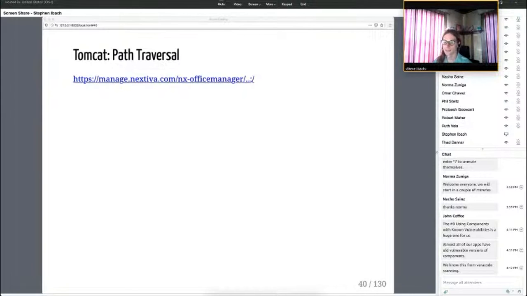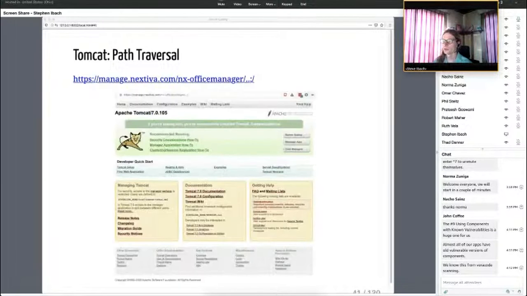But if you put the semicolon after that, it takes you to the root context of the application, which displays a bunch of information and would also let you get to the Tomcat Manager from here, which is another reason that we should have that disabled if we're not using it. Same with this. I pulled this last night, so this is all still running like this.